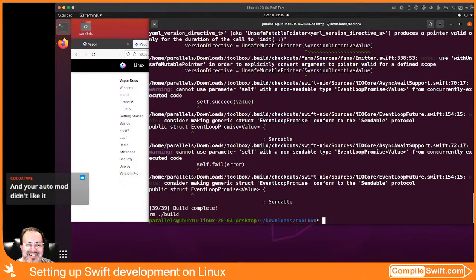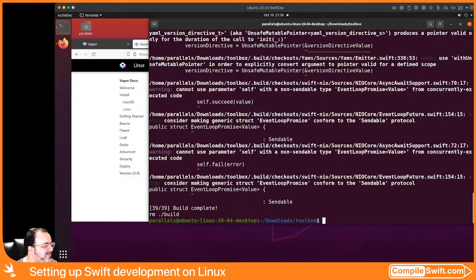Hey, Coco Type, funny thing: you're going down in history as the first person to hit my spam box unintentionally. And your auto mod didn't like it. That's funny because I just left it turned on out of the box. I'll have to go look at that. Wow, we're developers. We're supposed to be able to use all caps, right?